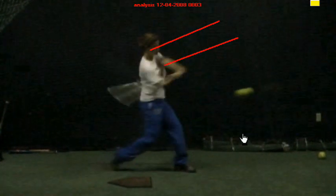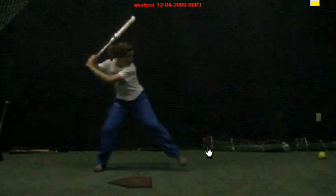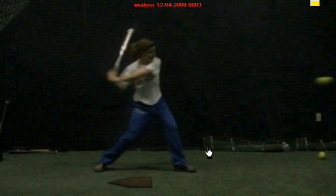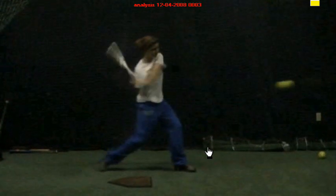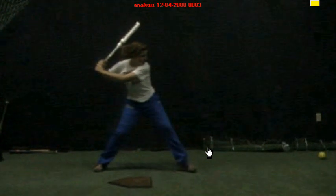The dangerous part is that this hitter's game plan was to actively drag her back foot, which creates another problem. Since her issue is the back foot sliding too far forward, her solution was to actively drag the back foot — but that makes the sequence even worse because the front hip is now trying to pull a weighted back leg, so we haven't solved the problem. The plan we're going to work on is: the front heel will begin to plant, we'll lift the right heel a little sooner to put the back knee in the correct position, and then do more work with the front leg and front hip to drive into that forward rotation.